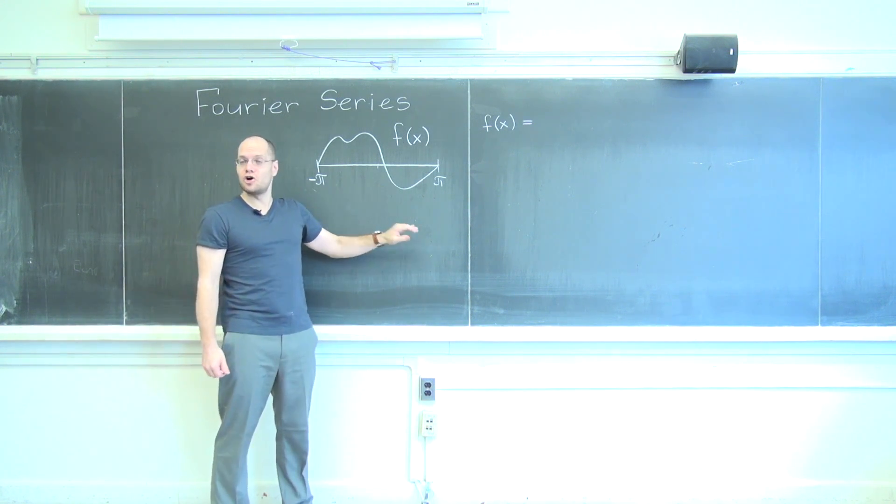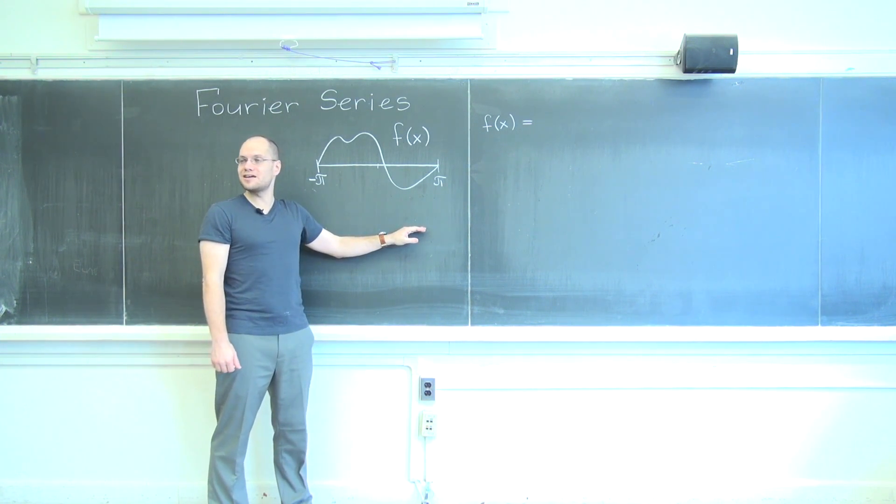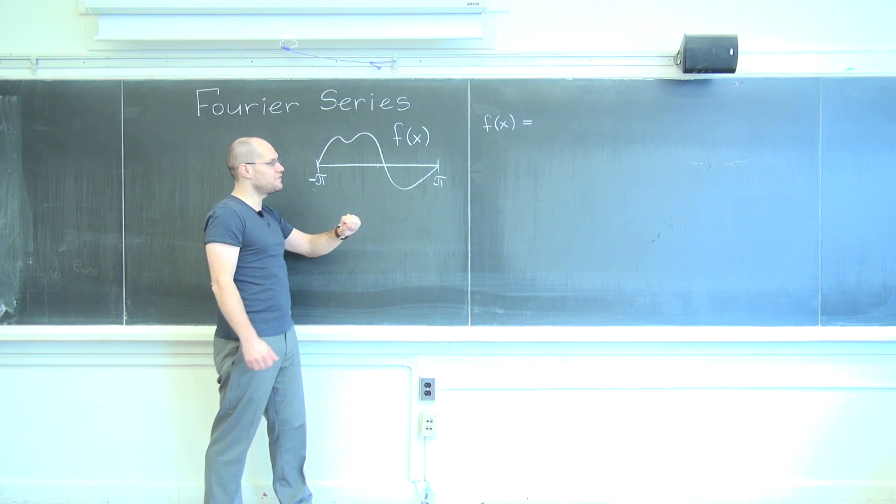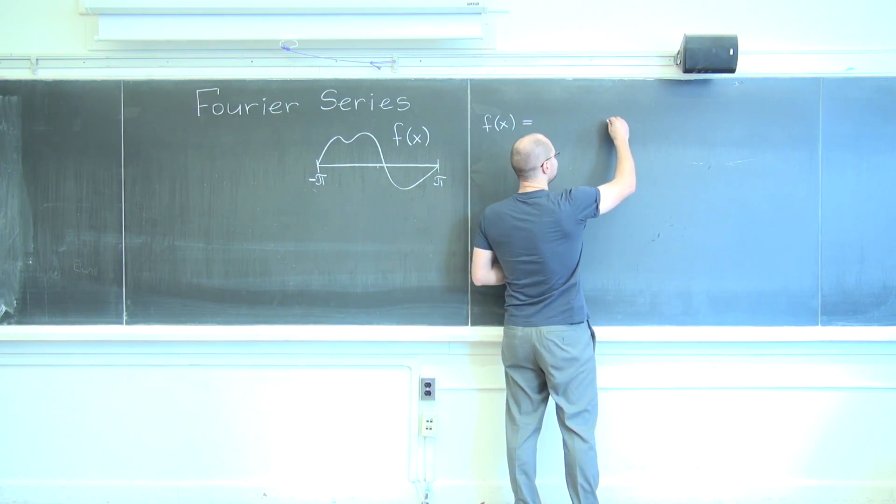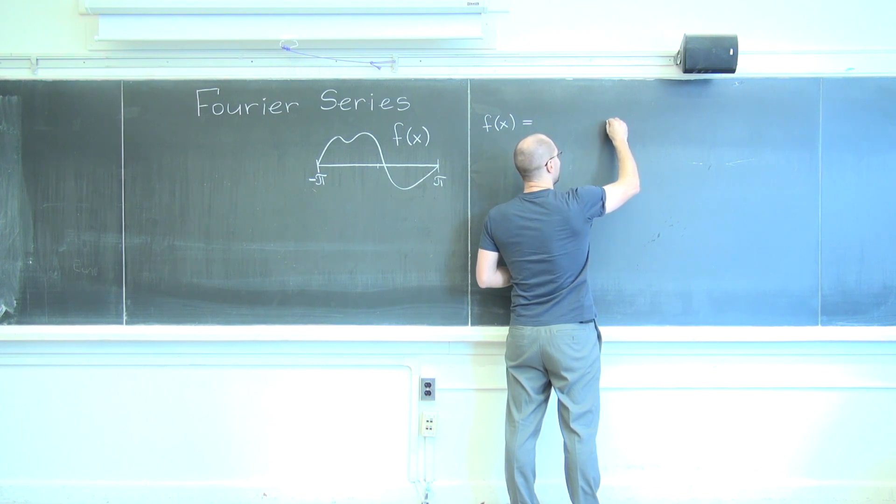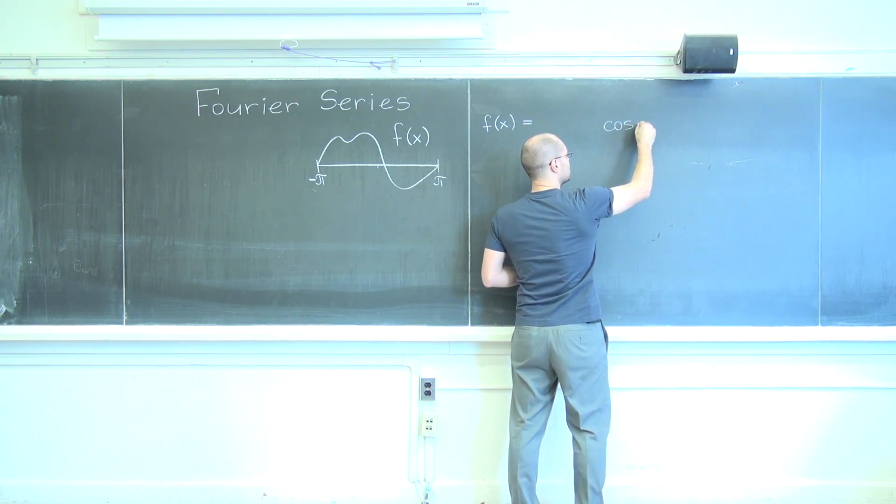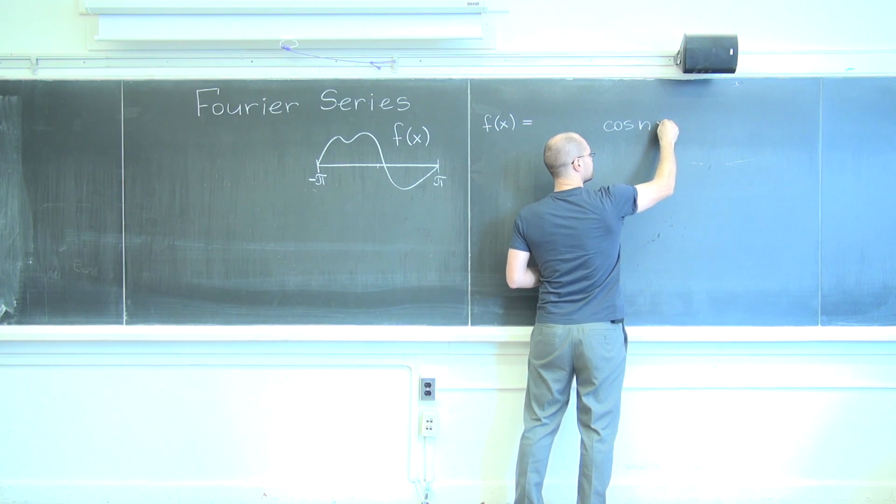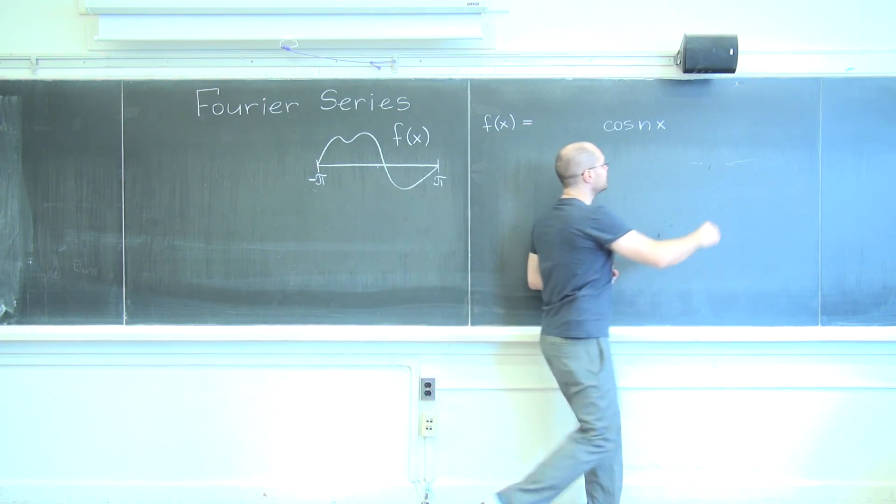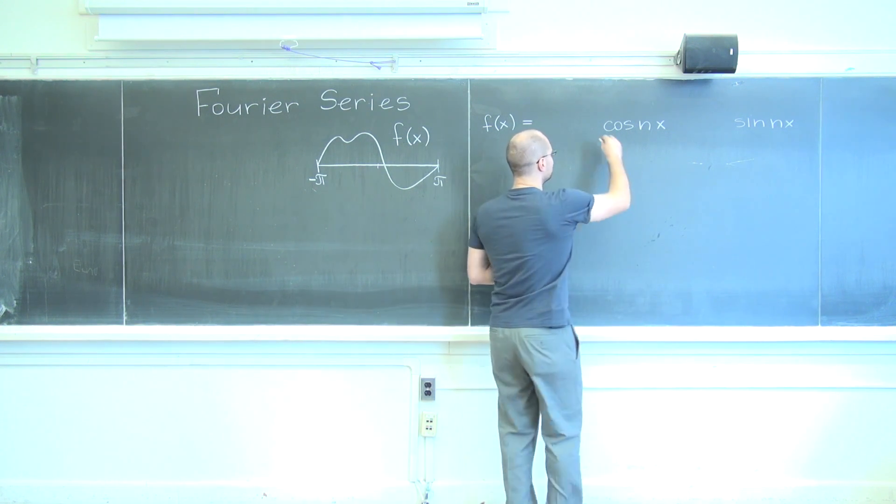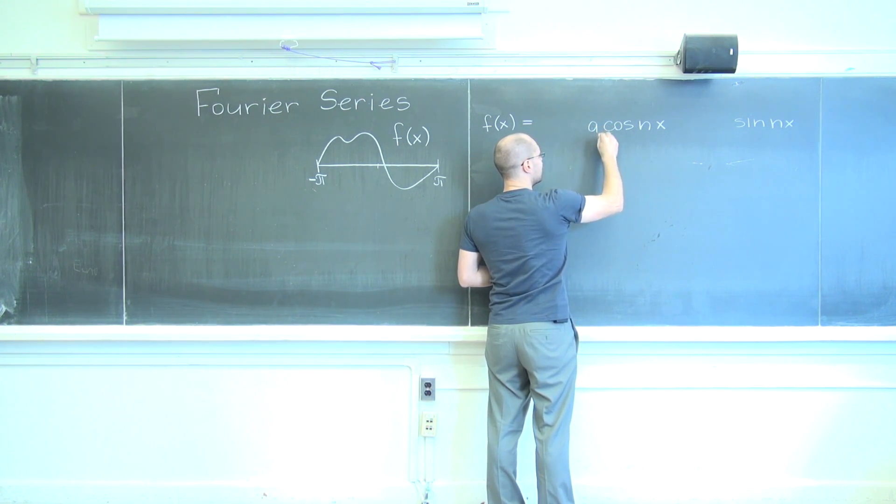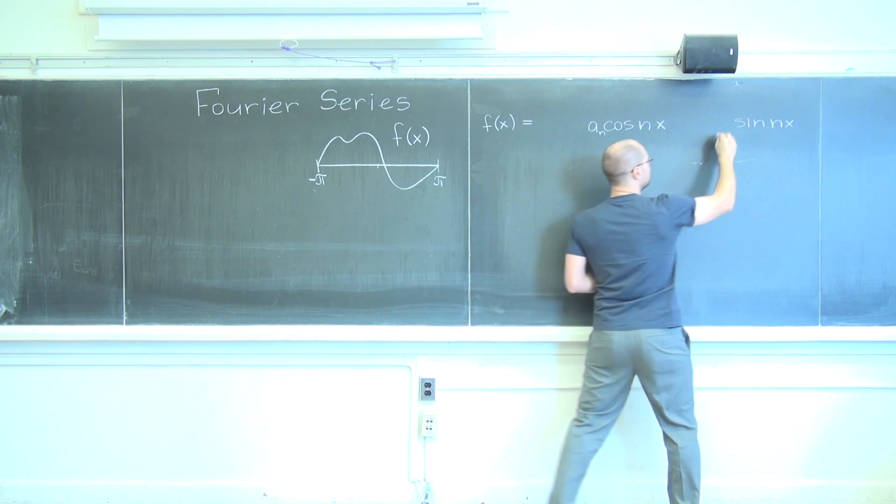Okay, so let's start going towards our goal, but cautiously. Let me first state the goal. So we will have a sum of, I'll put in the details in a moment, but we'll have cosine nx and sine nx. And each one of them will get its own coefficient, a sub n and b sub n.